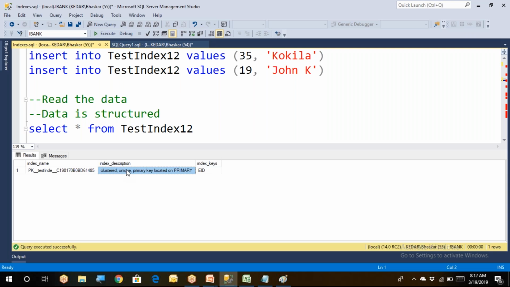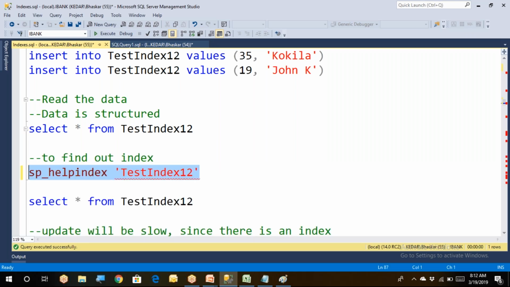A clustered index means the data will be sorted, even though you have duplicates, no problem. But when a clustered unique index is created on the primary key, it is not going to allow any kind of duplicate data. So any one of them you can have. Clear? That is one more important point that you have to understand.